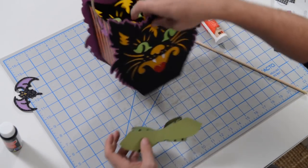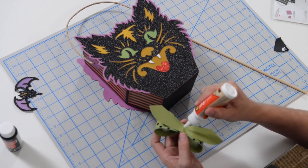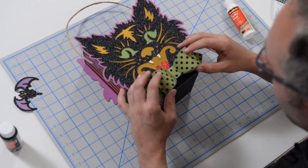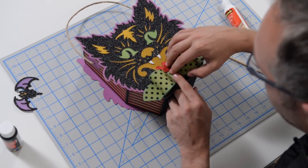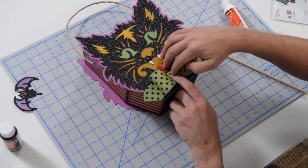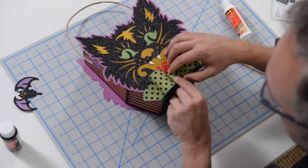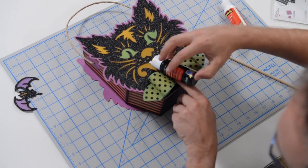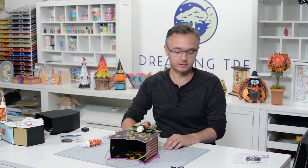Okay, so I'm going to go ahead and, again, because I'm gluing onto glitter, I'm going to let this really set and rest for a minute and not play with it too much. I might actually put something over it, on top of it, to kind of hold it in place. Make sure you got it nice and centered so that it's symmetrical. Okay, and I think that's about right. I'm going to put this bottle on here. Okay. But anyway, so you can see what the final product looks like.